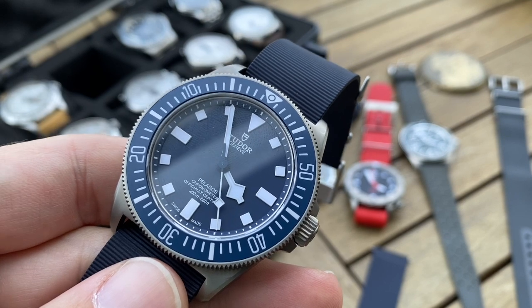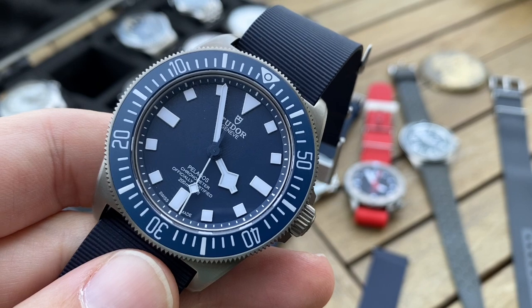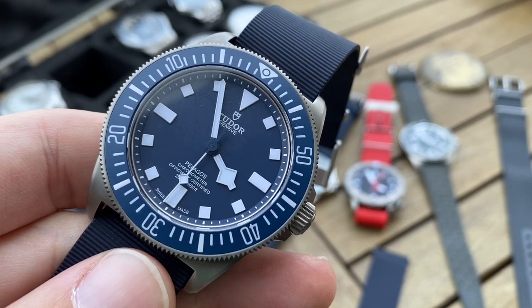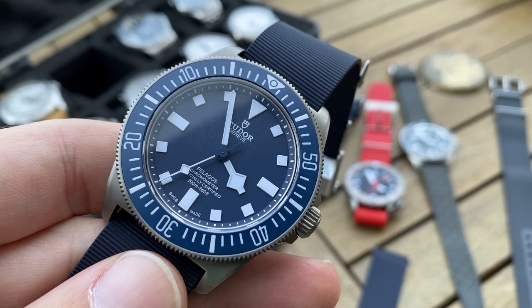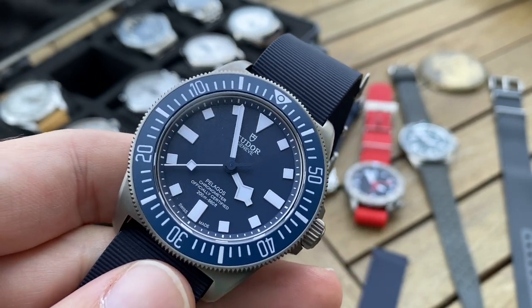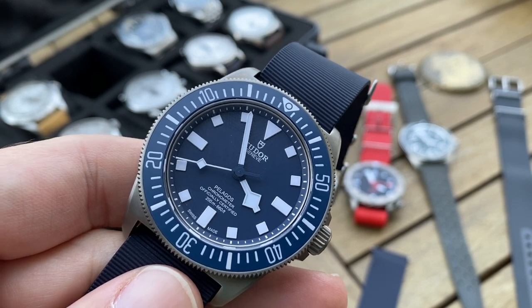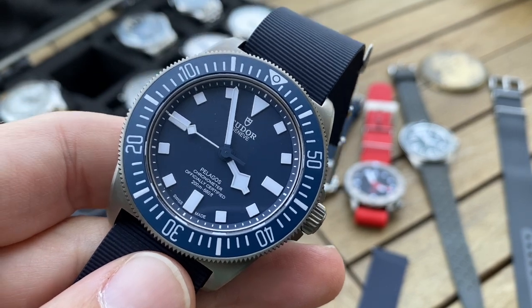I find it very rarely, though. I'm not sure I've even seen it. I've seen it in a few windows. Have you now? And pretty much everything. The only thing I haven't seen is the new 39 Pelagos. I haven't either. I've been looking for this one. I just want to see it once. But I find it a bit bland, especially after this, which has a lot of the Tudor charm.